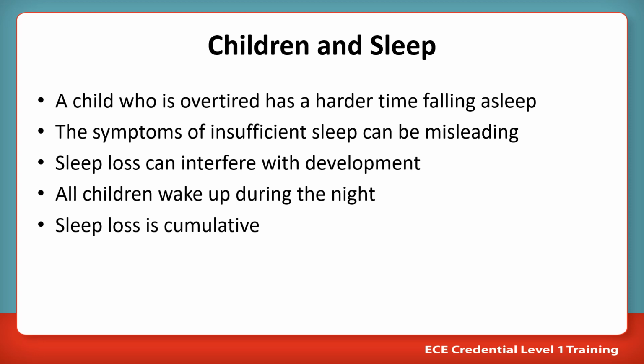Another thing on children and sleep is that all children wake up during the night. And sleep loss is cumulative. So you might know this as a high schooler where you can have one night where you don't sleep very well and do okay the next day. But if you have 2 or 3 nights in a row where you don't sleep well, it has a cumulative effect on you and makes it difficult for you to function.